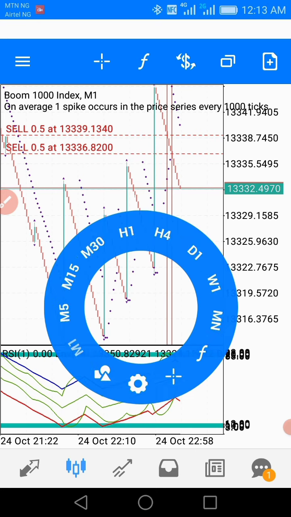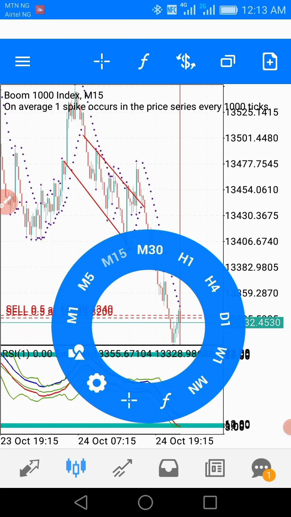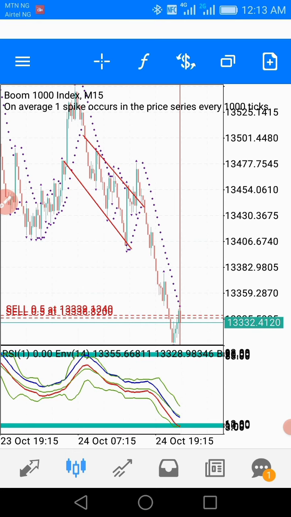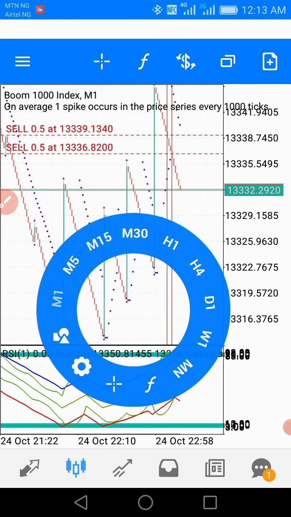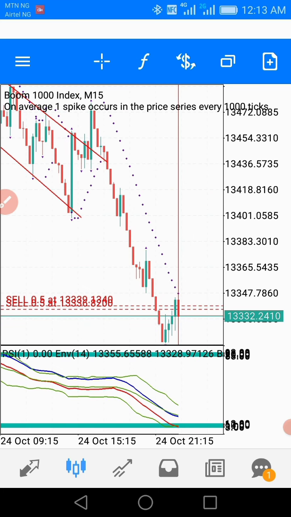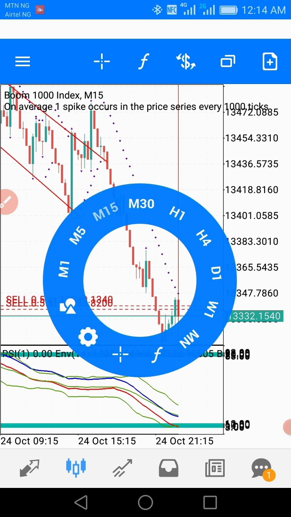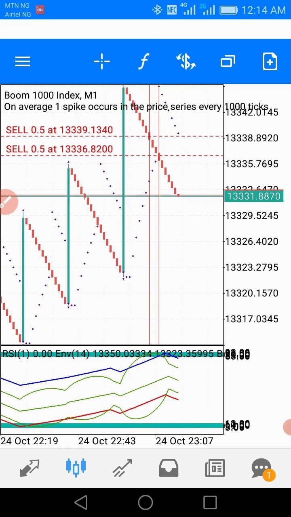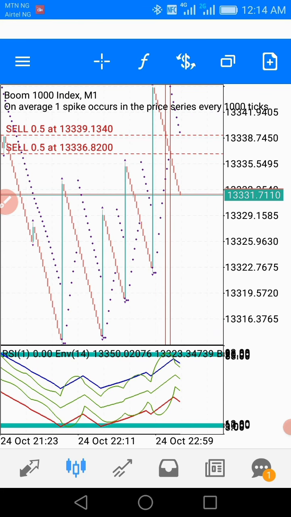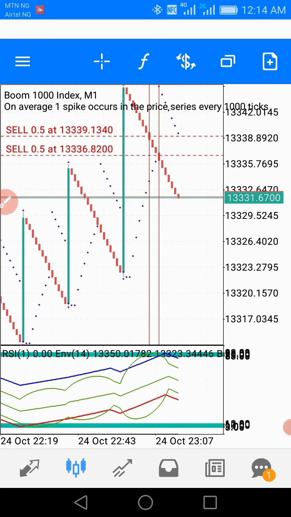Now if you look, let's go to a higher time frame. Even though this market is up, remember I said when you understand what the market is doing from a higher time frame, you can always trade. If you go to a higher time frame like M15, you discover that this market is most likely going up. But because you know what it is doing, you are scalping, and you have to scalp from a lower time frame, and we are taking our 10 candles. Even if this market is going up, since we are scalping, we're just going to scalp and go away.